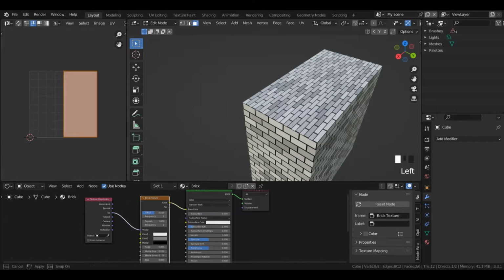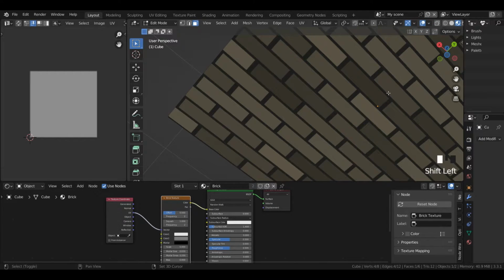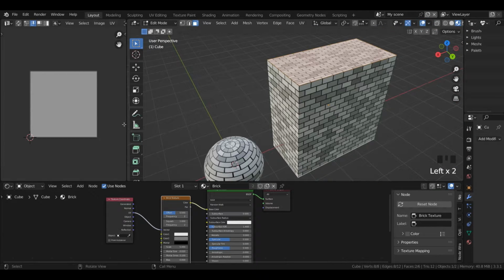So I've turned my overlays off just so you could see what I was doing better, but I've still got these 2 faces selected. To turn my overlays on and off, I just press this button here. Now I'm going to left click this top face, hold down Shift and left click the bottom face. Again we've got the same problem.